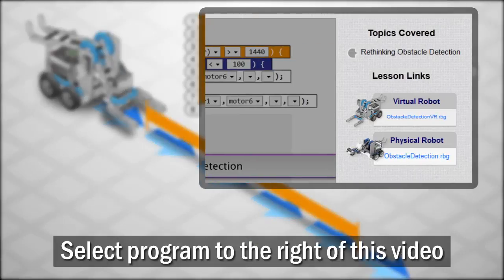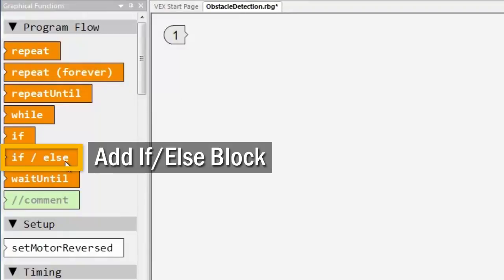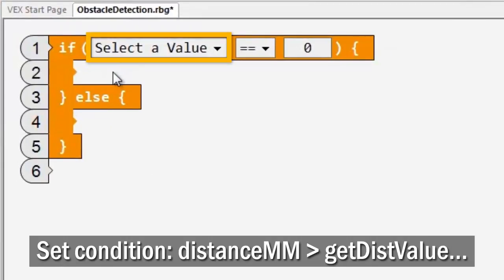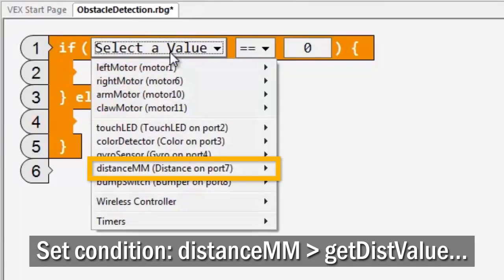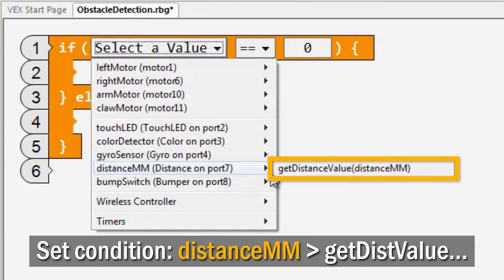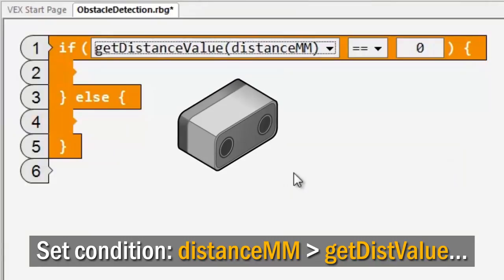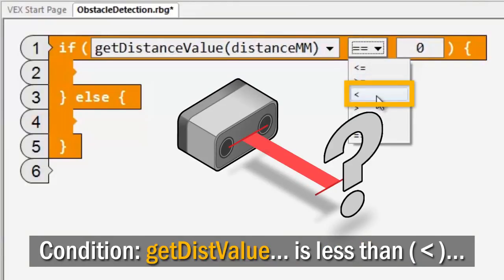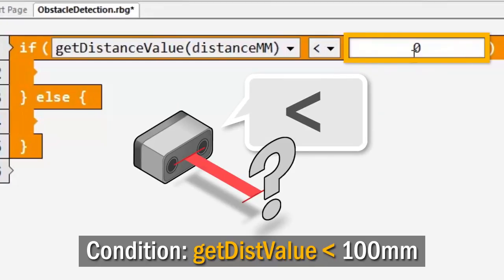Begin by opening the Obstacle Detection Starter program linked to the right of this video. Start with the if-else conditional block. Set the condition to check if the value of the distance sensor is less than 100 millimeters.